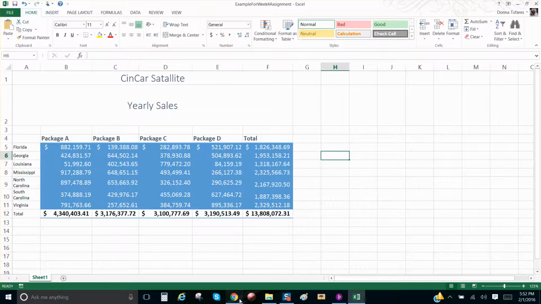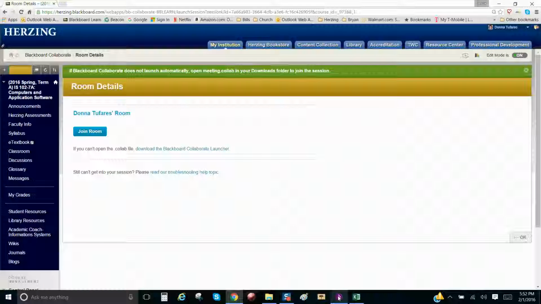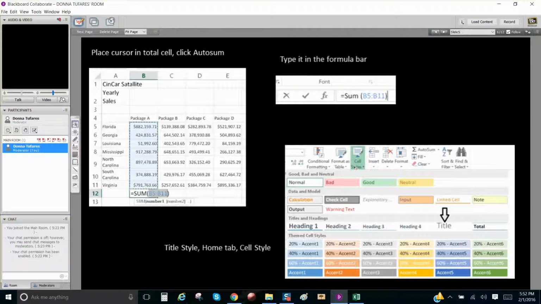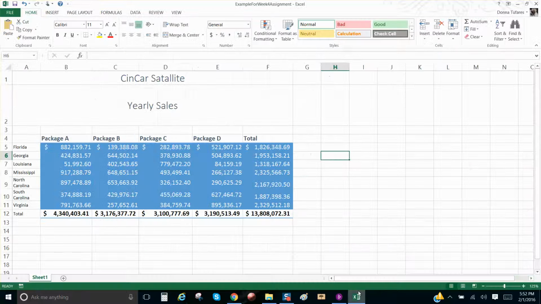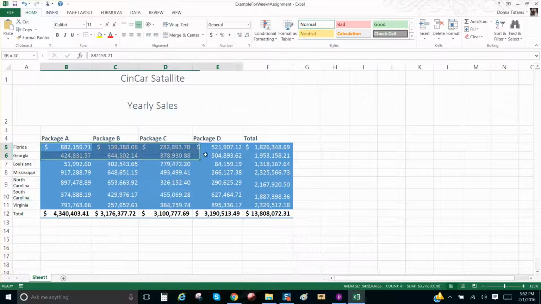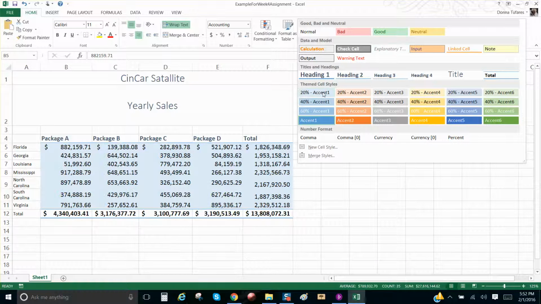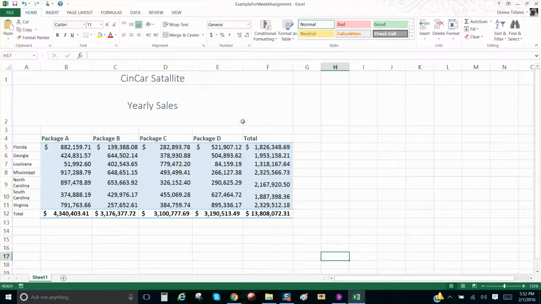So if you're looking at the other, no, I keep going to the wrong place. If you're looking at the other way that Excel shows it, it is with the cell style, and when you click the drop down you'll see there's accent 1 there, or accent 1 20%. I don't know if it said the percentage. Oh yeah, it did say 20%. So instead of doing that color, we would have done the lighter one, and that gets it there.